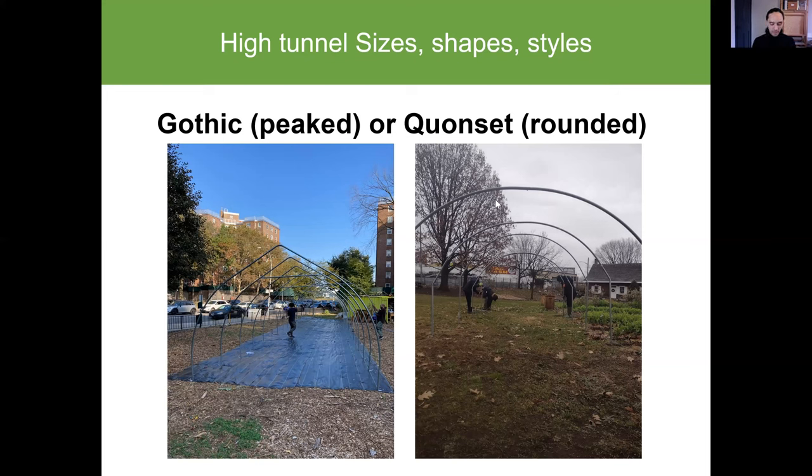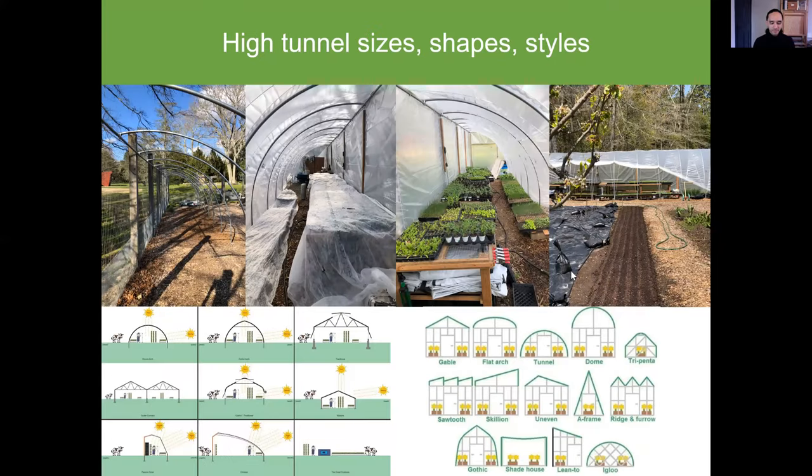Okay, we can go to the next slide. So one of the really amazing things about these structures is how variable they can be. We just looked at simple Gothic and Quonset style tunnels. The tunnel pictured here is one that a facilitator of that course helped to modify. If you look at the shape, you can see it is a Quonset style tunnel, like a semicircle, and it's just been cut in half. So instead of being rounded all the way around, it has one flat wall.